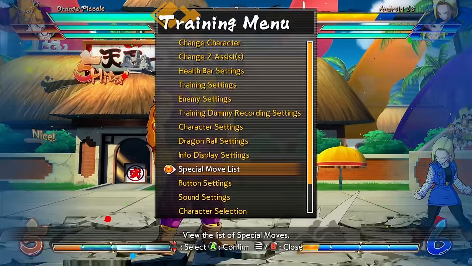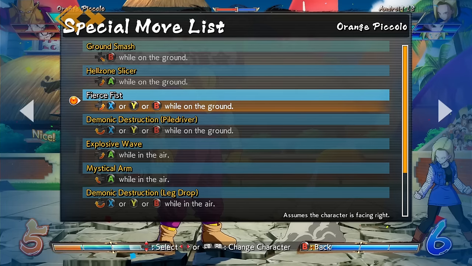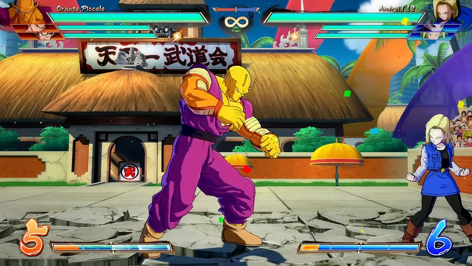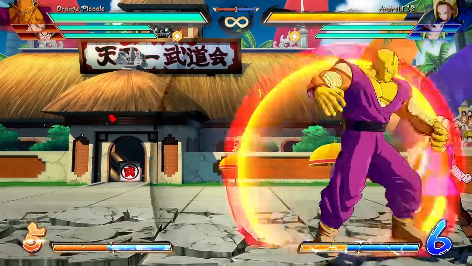Oh my God, Orange Piccolo is him, bro. And then we've got a half circle back move, Demonic Destruction, AKA the Pile Driver. Nah. Oh, and it's just a raw command grab. The animation looks good too. Is this the one, bro? It's the Zangief, bro. Oh my, EX.